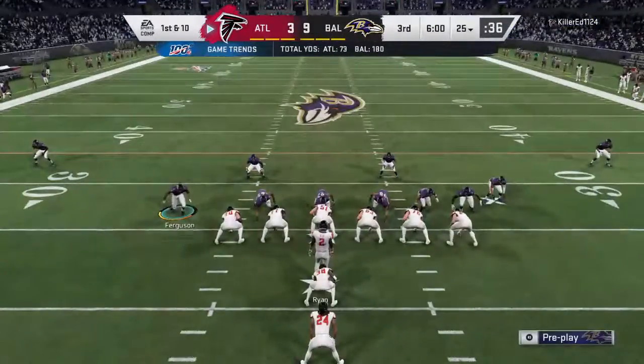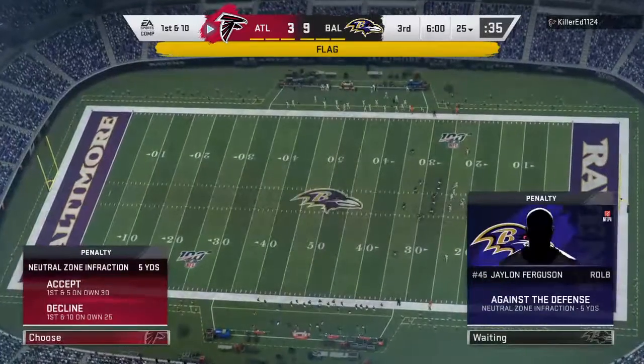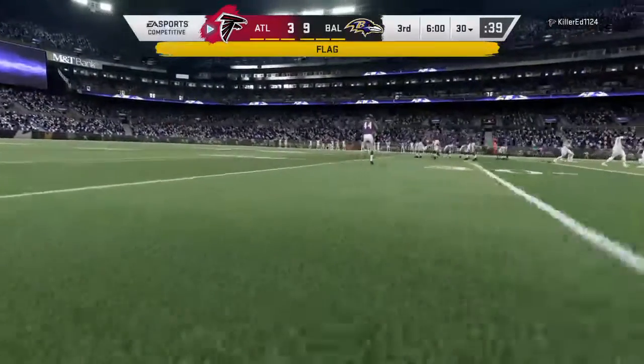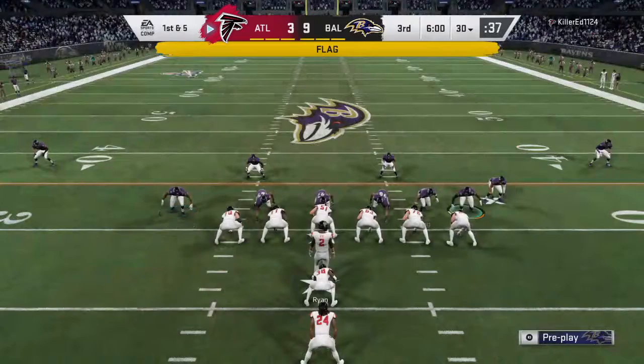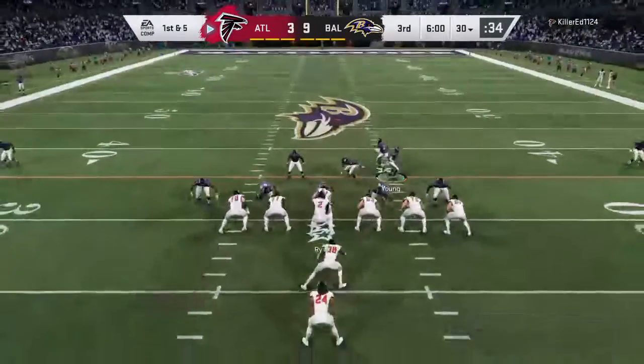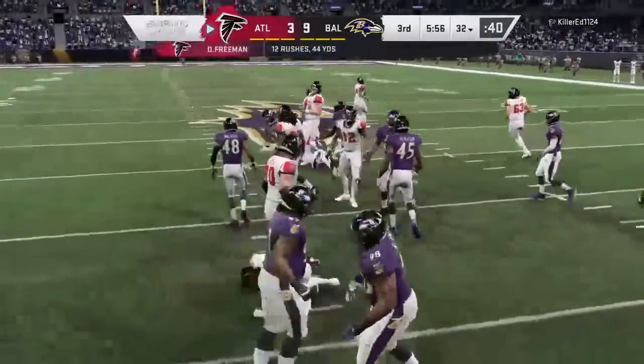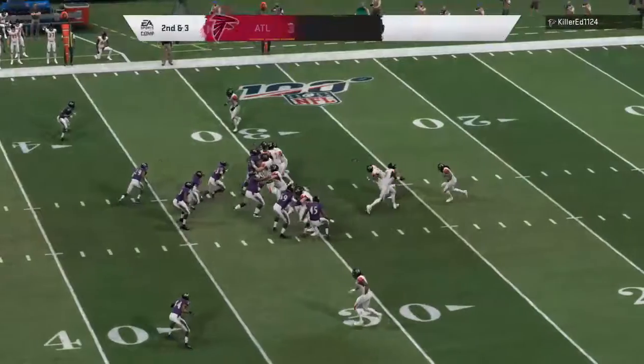About set to begin their next drive, the Falcons offense at the line. And with the way this offense has played thus far, to be frank, they've got to feel pretty grateful to be in the ball game. I would agree with you totally, because they've done all of nothing offensively in this game, yet they still find themselves in a position on this drive where a touchdown can give them the lead. They need to take advantage of it.